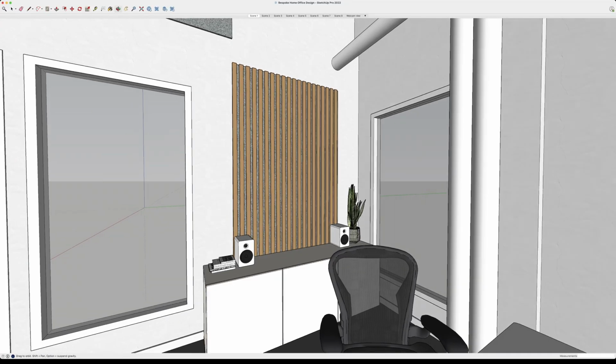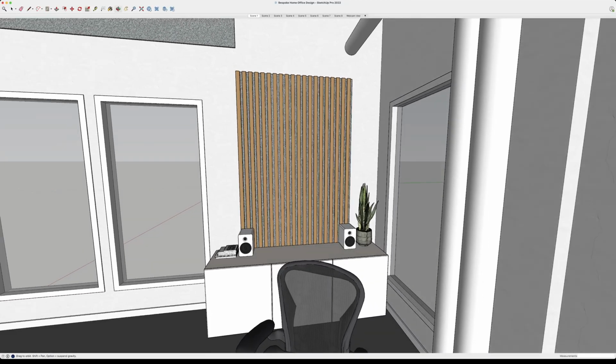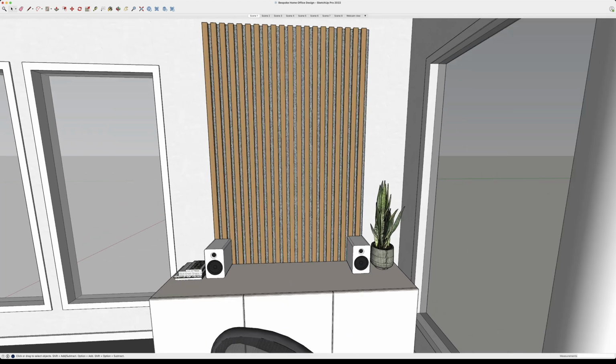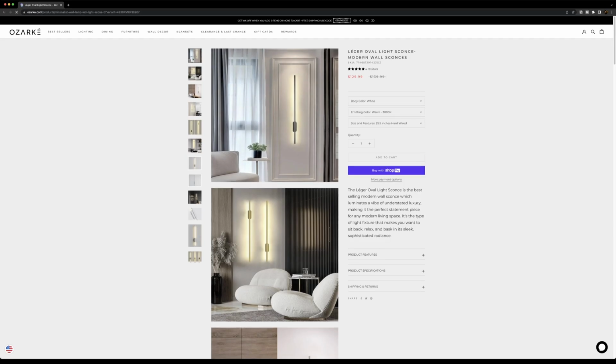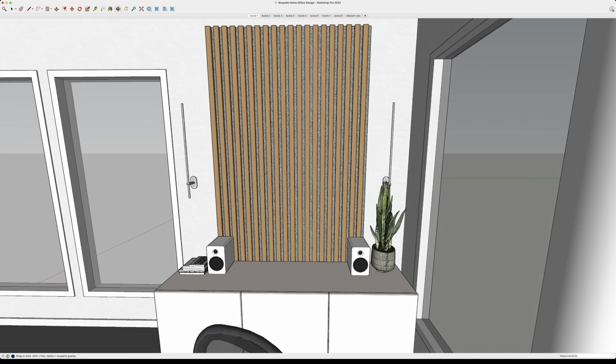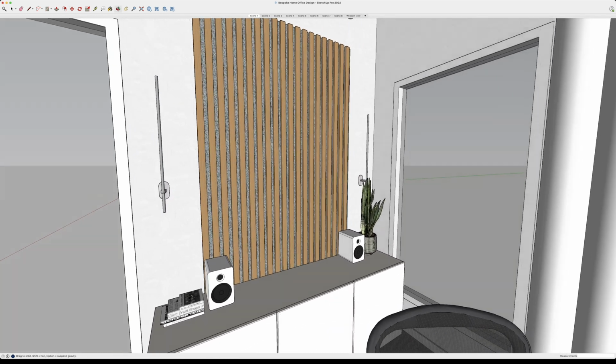This wall was looking pretty good, but the blank space on either side of the wood slats needed something, and the first thing I thought of was to add some sort of lighting. I found this really cool wall sconce that can be hardwired or plugged in, so I loaded it onto the 3D model, and I thought it was perfect. It would add some nice ambient lighting, and it would make the background for his videos look even more put together.